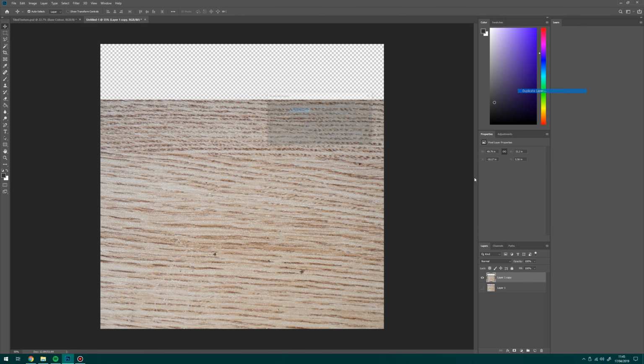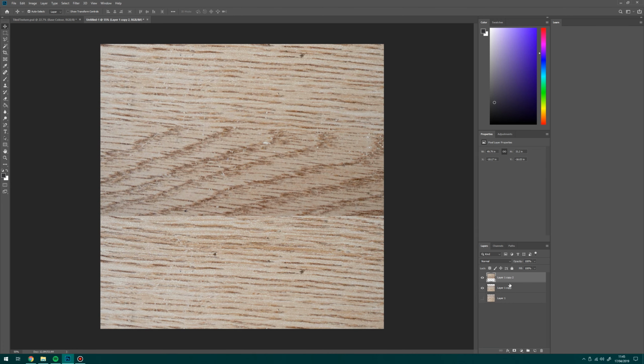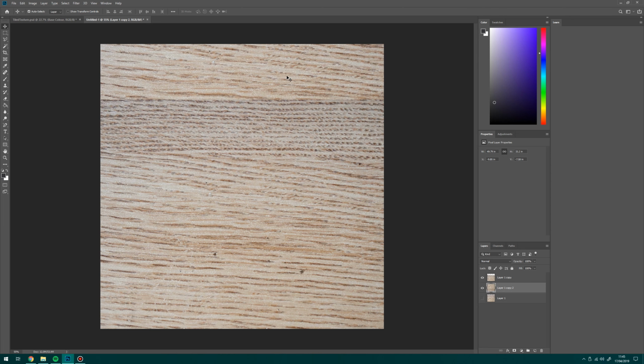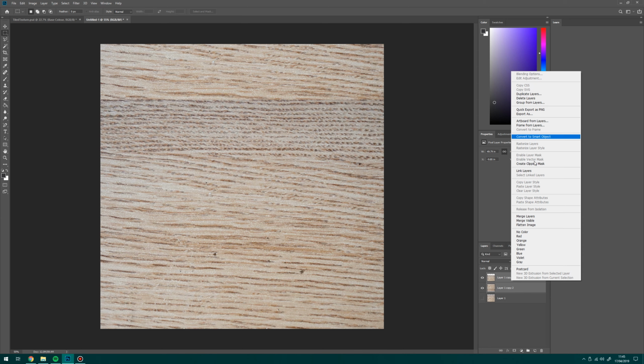Because the grain on this desk is quite different, I need to pick sections that are quite similar so that my tile texture doesn't stand out. That's one thing that you will learn quite quickly when you're making tile textures, is you need the detail to be quite uniform so that nothing is overly jarring.